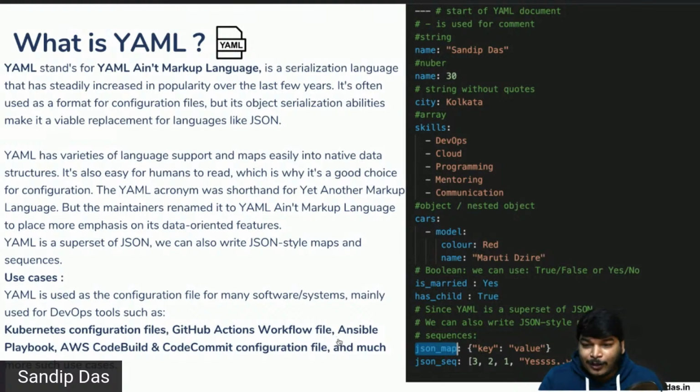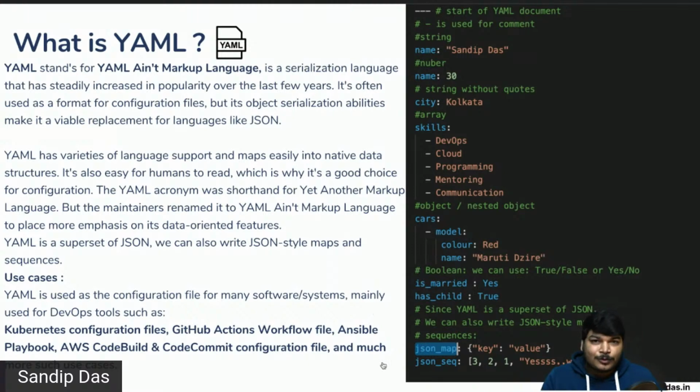Now you have the basic idea of what exactly YAML is. Again, just to keep it short, YAML is a serialization language, just like JSON, but more human readable. It was invented for the purpose of configuration files and similar things, to make sure it's human readable and people can easily read and edit it. That is the primary goal.